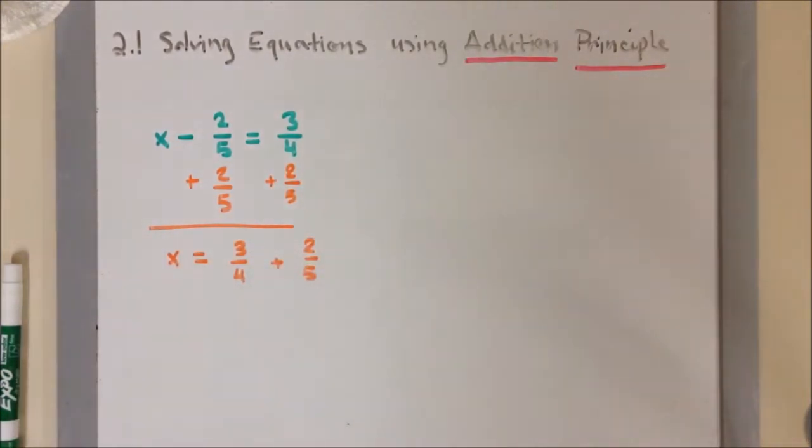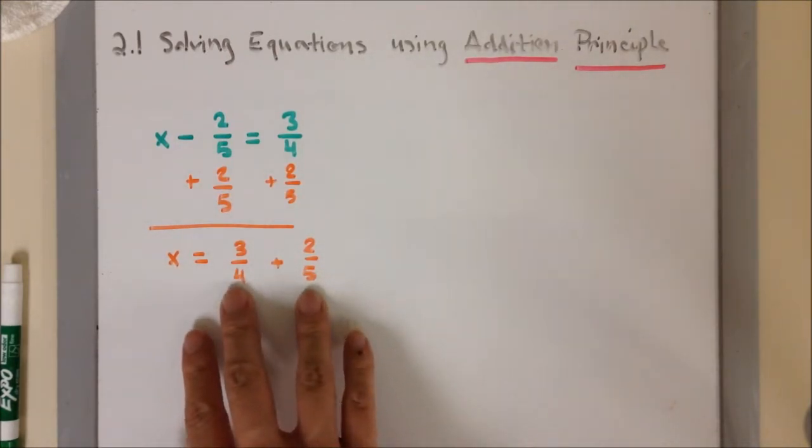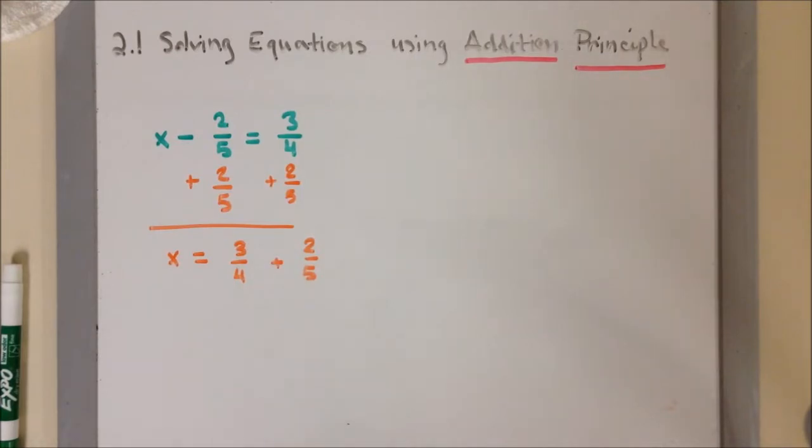Now the reason I didn't combine right away is because in the first chapter I talked about how when we're adding or subtracting fractions, you can only do it if they have the same denominator. In this case, it is not the same denominator, so that's why we wrote it side by side with the plus in the middle. And again, it's plus in the middle because I wrote plus up here.